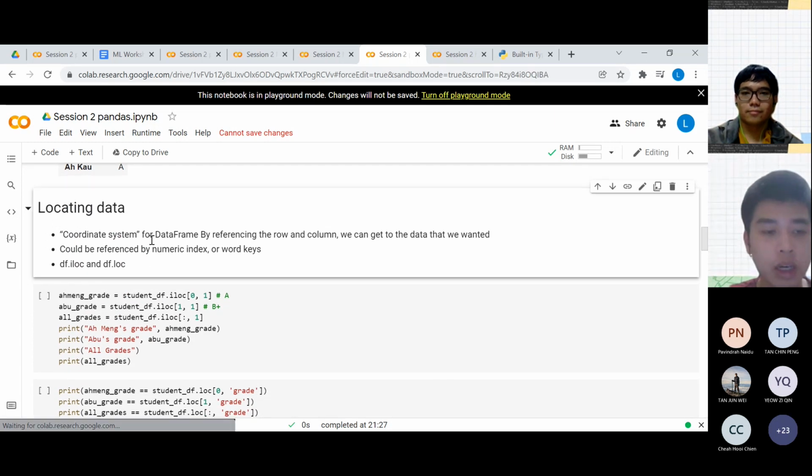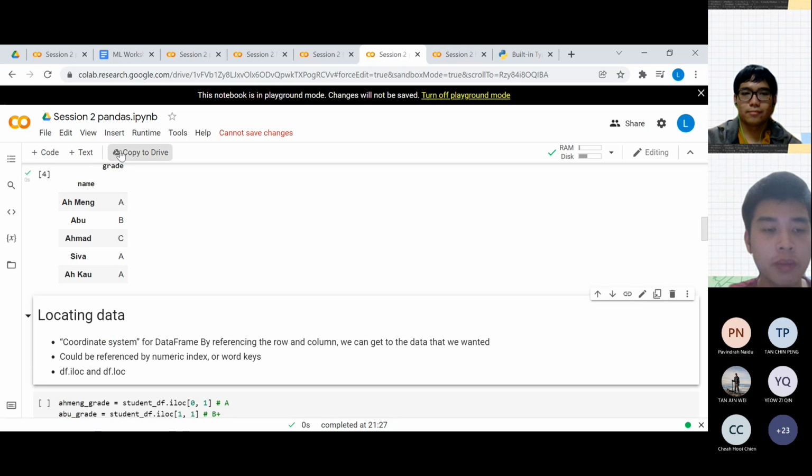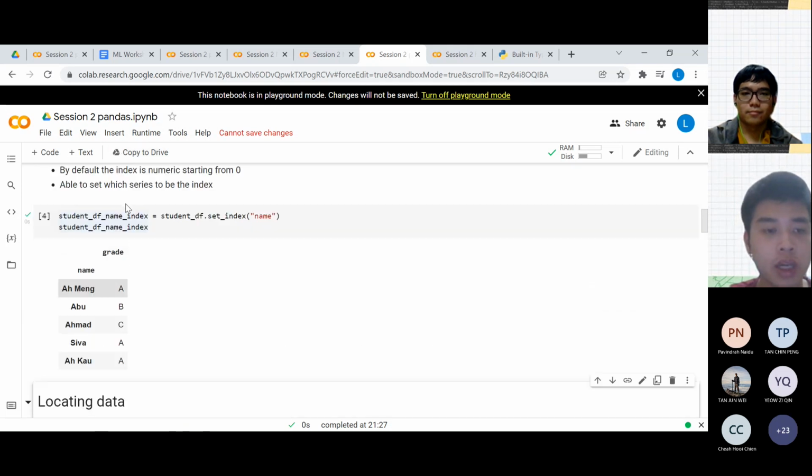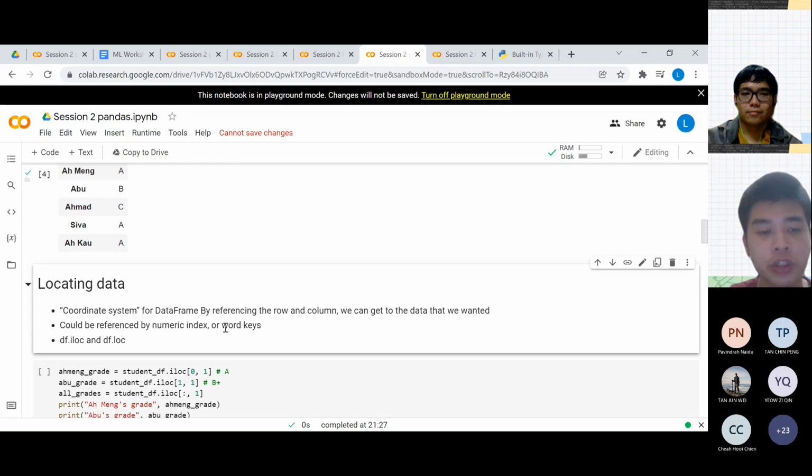Now we have the data frame. We have all the data in the data frame, but we would like to retrieve that data from it. What can we do to retrieve those data?